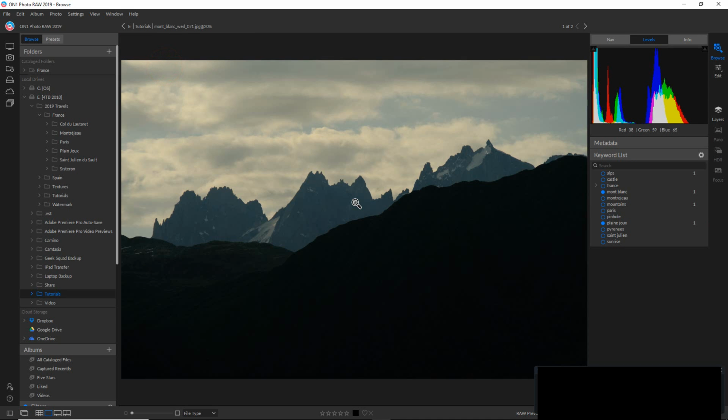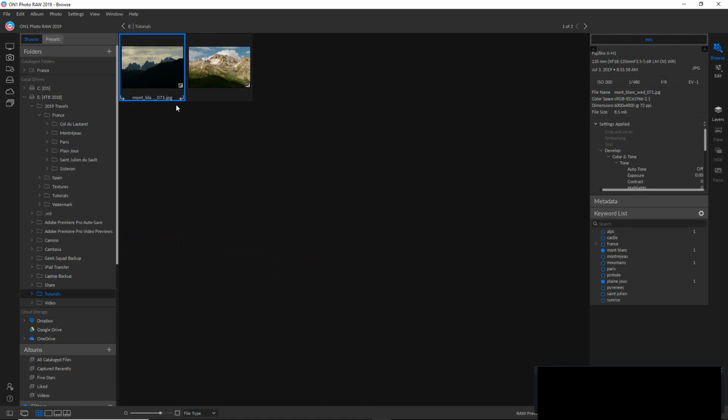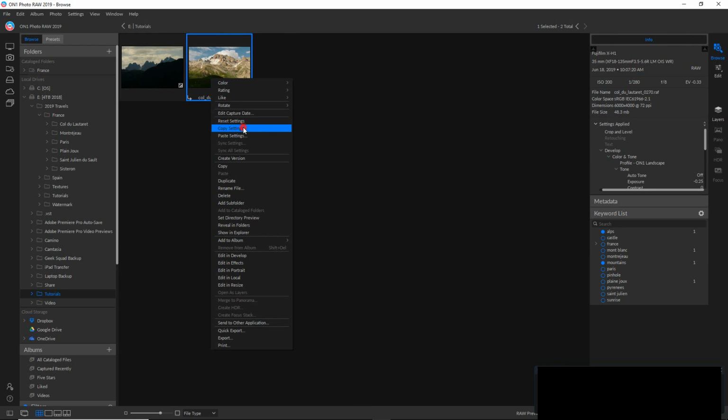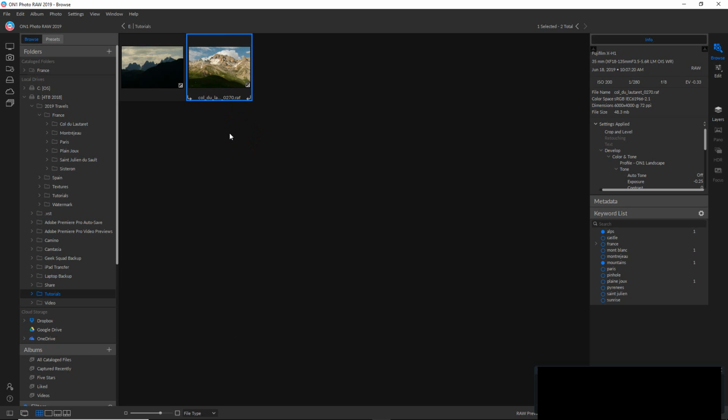There is one great time saver where this can really help. If I go back into this mode again and copy these settings again. Now let's just say that in this series of photographs, I noticed that there was some lens dust or some sensor dust on my photographs. And sensor dust is going to look the same in all these photographs. It's going to be in exactly the same place. So you can spend 10 minutes retouching all of these little specks out, and then you get to another photograph, and normally you'd be doing the same all over again.